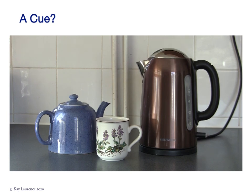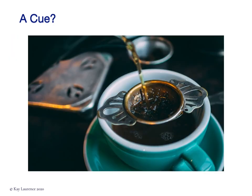So in the UK, we drink tea, lots and lots and lots of tea. When we want tea, we often stand by the kettle waiting for it to switch off, and that switch is a cue. It's a cue for me to pour the boiling water onto the tea. But if you don't drink tea, this means nothing to you at all. Yes, it's just a background sound. But for me, it is a prediction of a reward. So I'm very sensitive to listening to that, not a particularly loud noise.